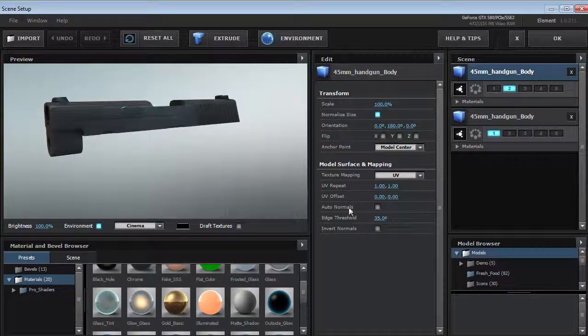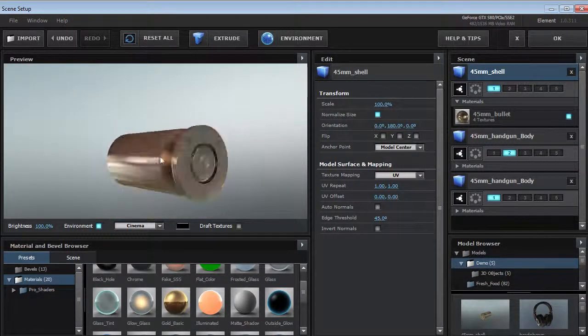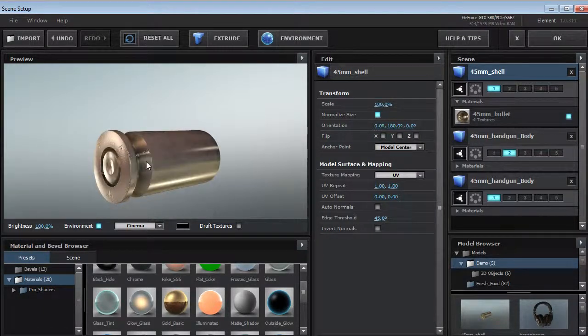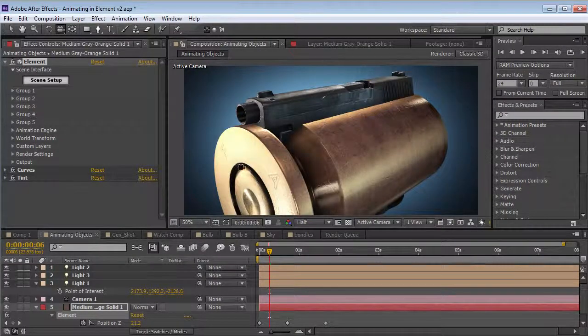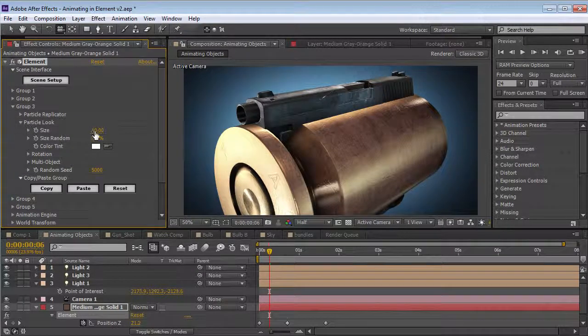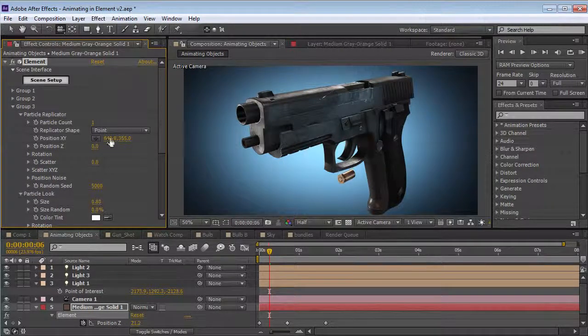We could come back inside here, and I've got this shell casing that's inside of this demo model. This is also part of the projectile weapons pack. And I can say put this on channel 3, hit OK. Now, it's a separate model, so it's going to come in at the normalized size. So all objects get normalized to about the same size. And then we can just go to the particle look, size it down, and move it around, animate it. We could connect it to a null object and basically just have it shooting out.